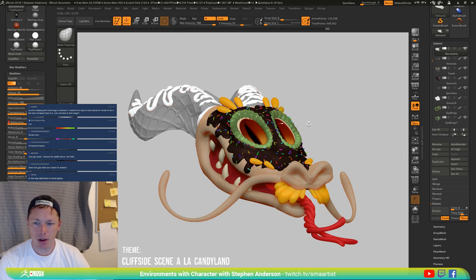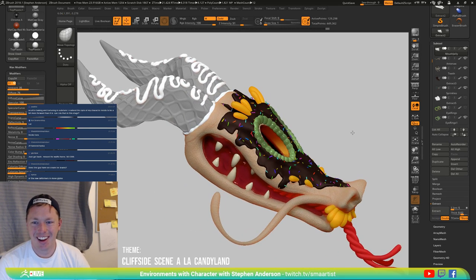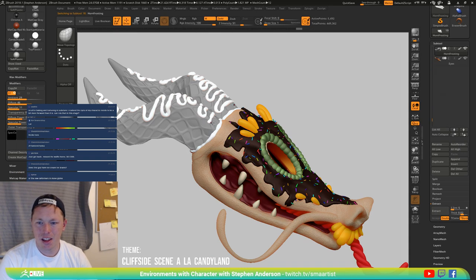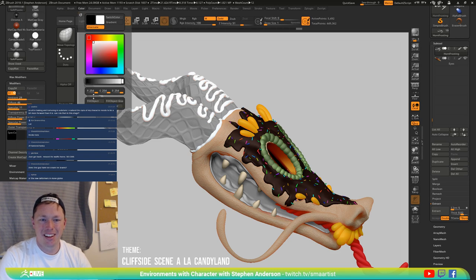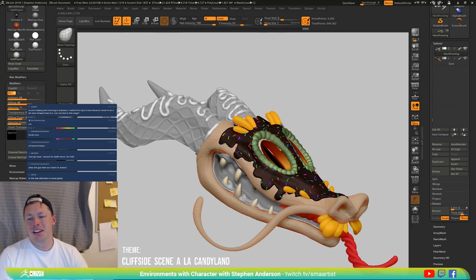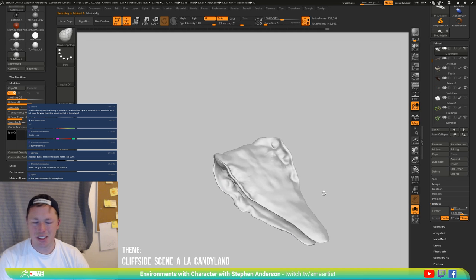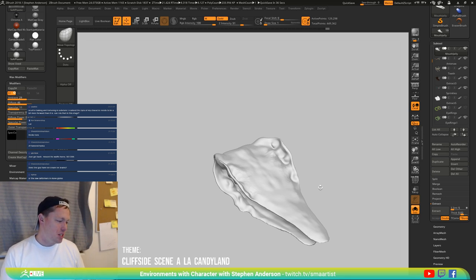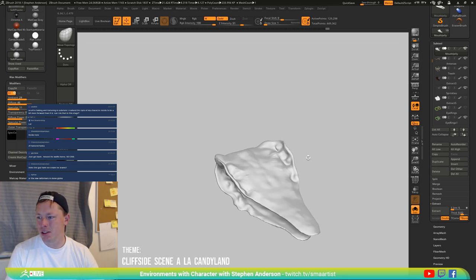That was always kind of a pain in the butt when I was at Warner Brothers. They were making us do all these textures before the model was done, because we would have to take the character all the way to essentially finish, and then they'd come back and say, okay, well, we need to change proportions and this, that, and the other, and we're just like, we already have textures. Sometimes it's not a huge deal, but other times it really kind of is.